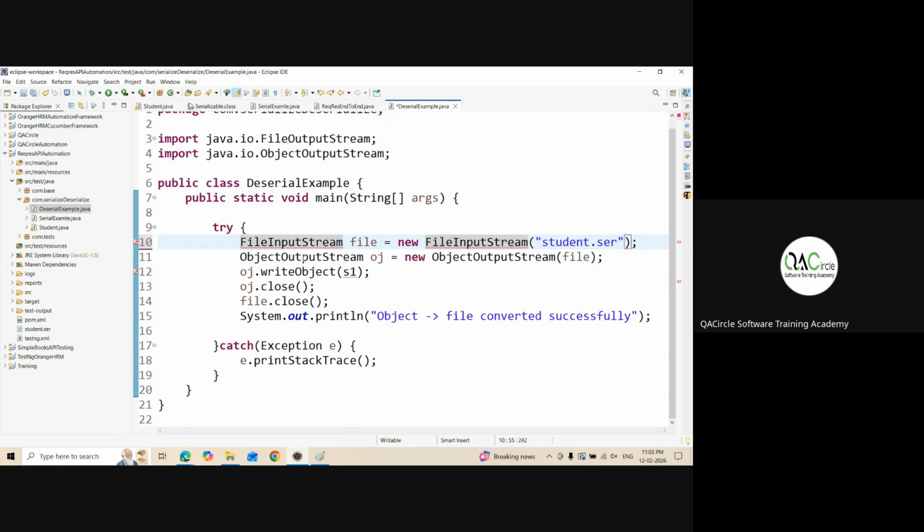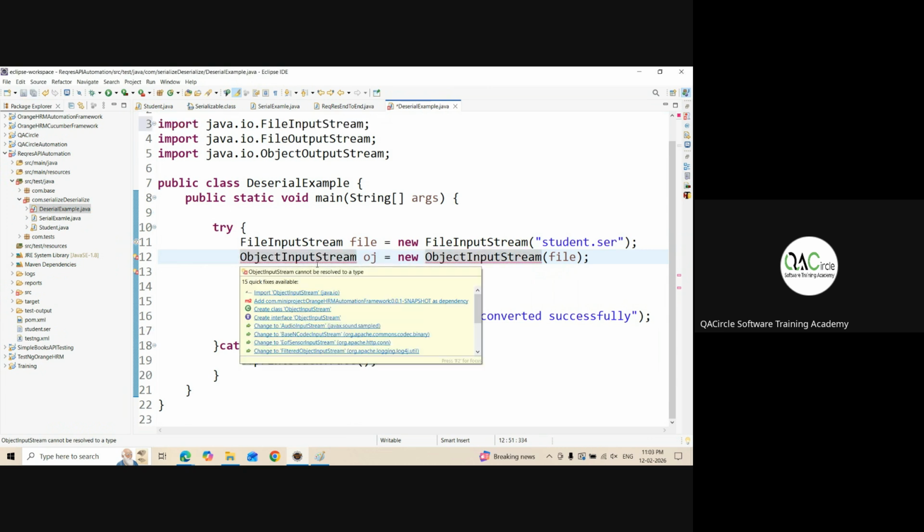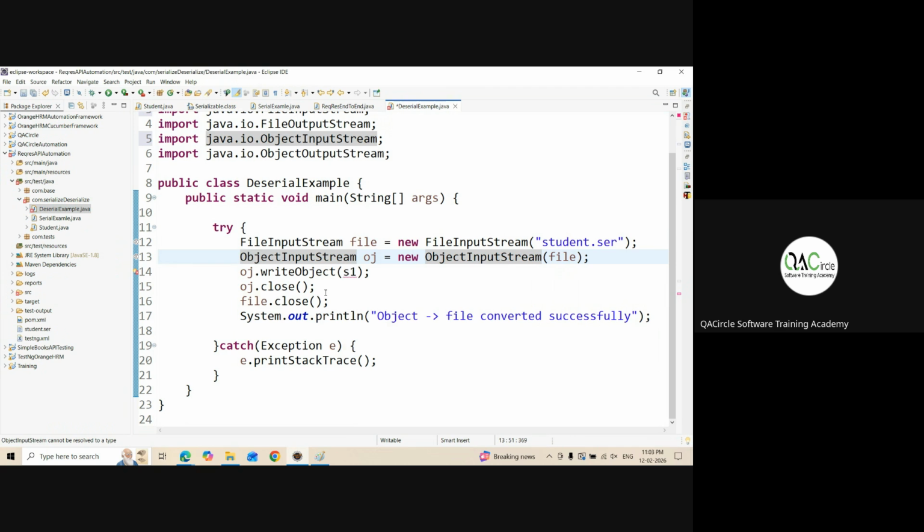So ObjectOutputStream becomes ObjectInputStream. Input. Good. Now we don't have to write it.